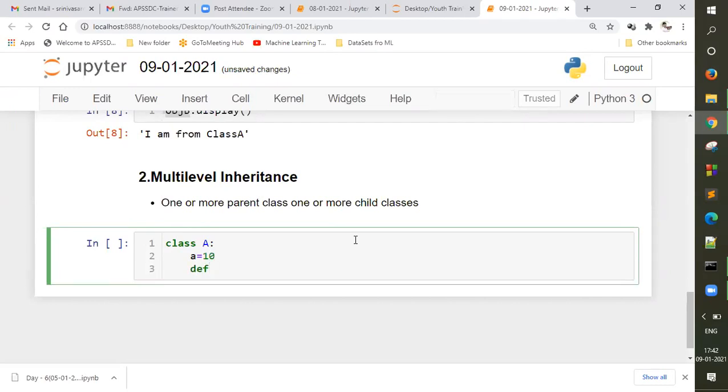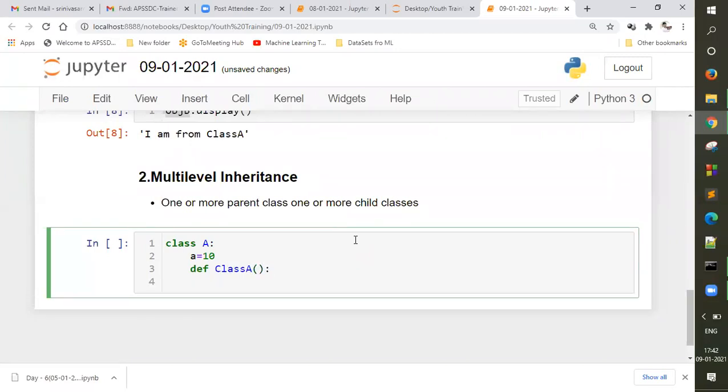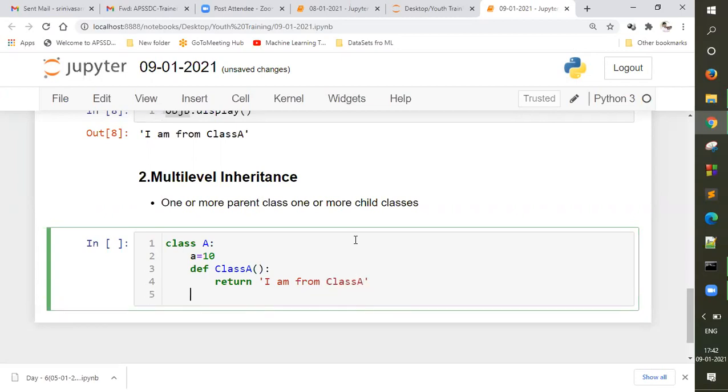Next, in the same way, I'm taking one method, class A. In this method, I am returning "from class A". Okay, so this is one class. So next, I'm taking another class, the name B.